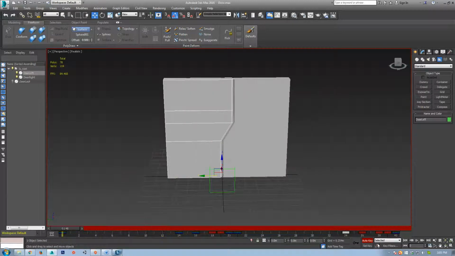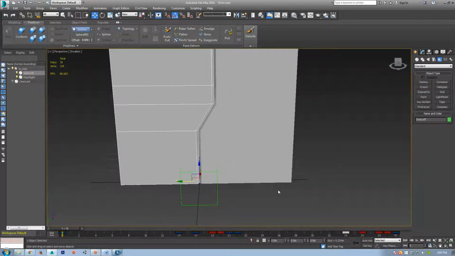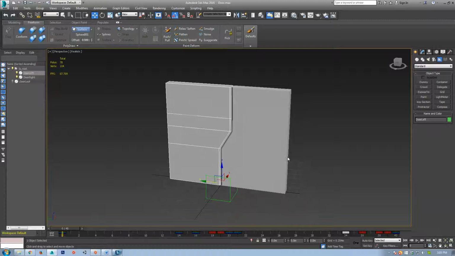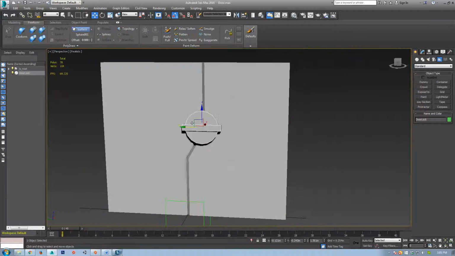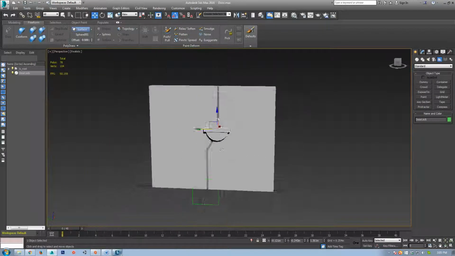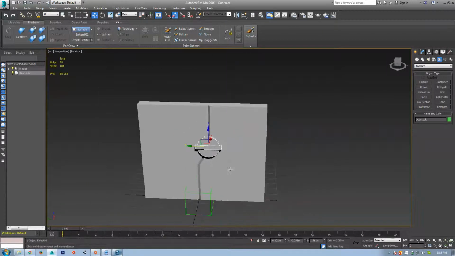So that's really simple. What if we wanted to add a little bit of extra fancy pants to our animation? So let's unhide this little thing here. I have this little door lock. Now, what if I wanted to have this thing animate and then the doors open? Or I just wanted to have this as part of the door.